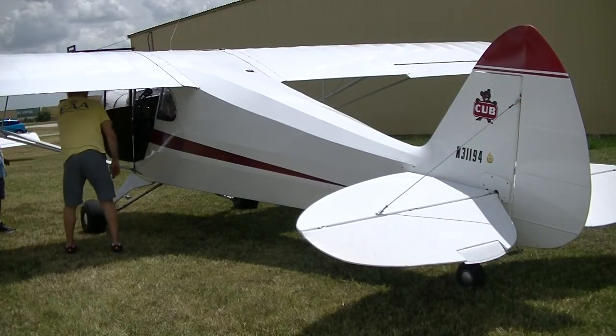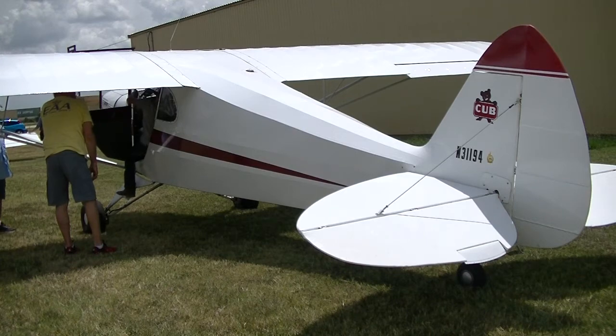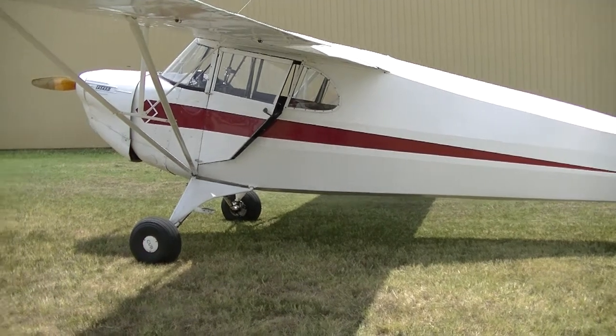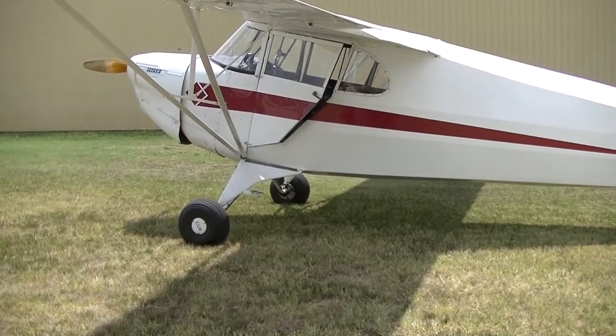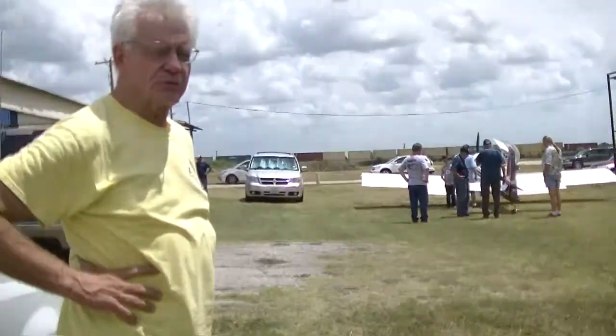This is one of the airplanes of the month at our chapter meeting, EAA Chapter 280. This airplane belongs to a fellow named Tony Tiger. He keeps it over at Lancaster. I've seen it around and never knew who it belonged to. Well, it did a gear-up one time. Somebody called him from the ground and said the right gear was just kind of swinging in the air. So he went ahead and landed it, and it laid down on the right side, and they patched it.